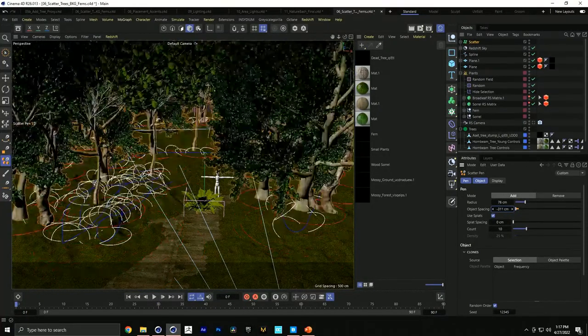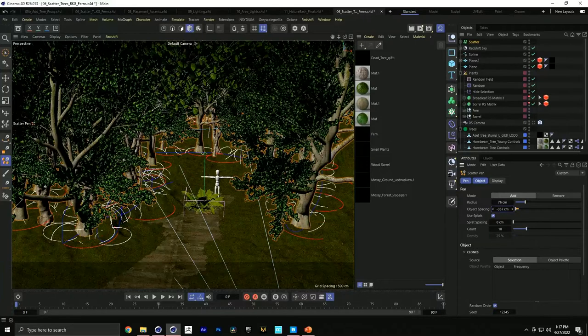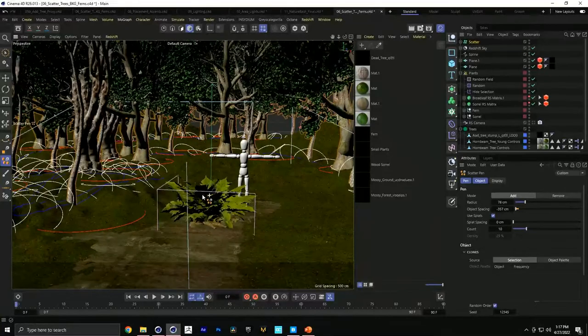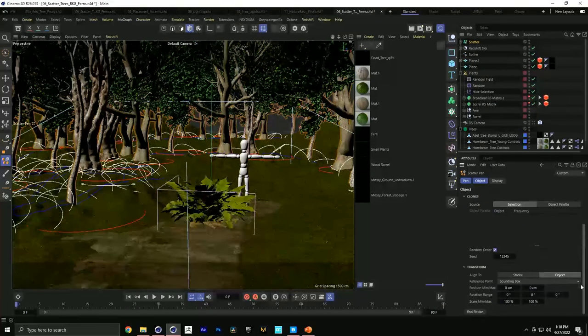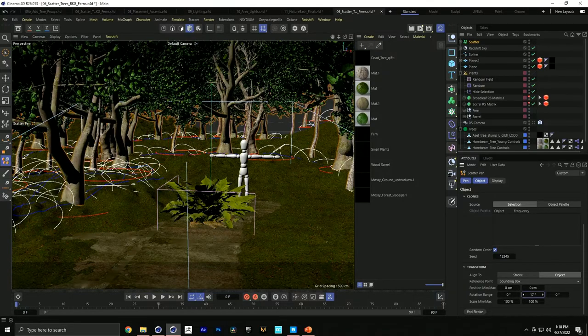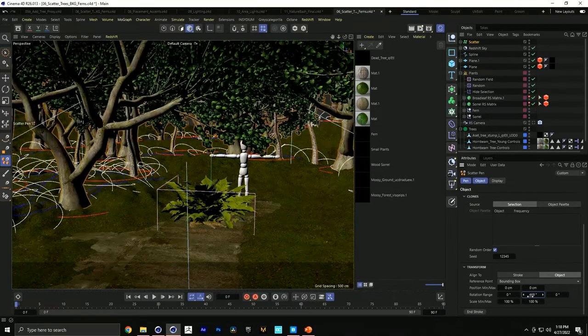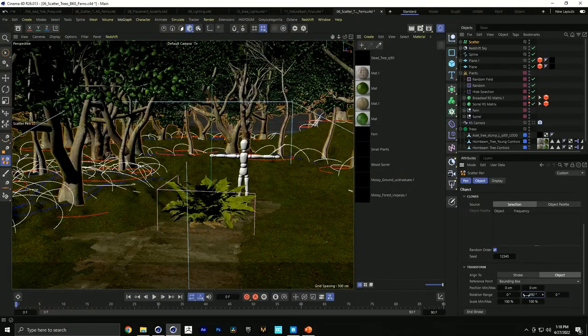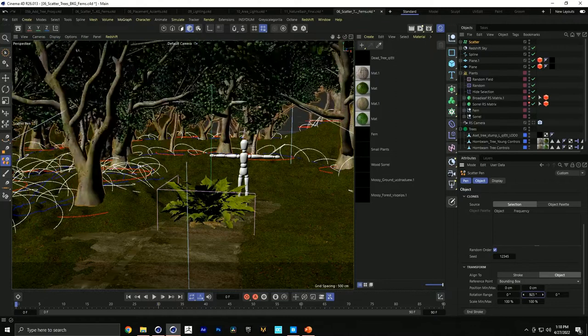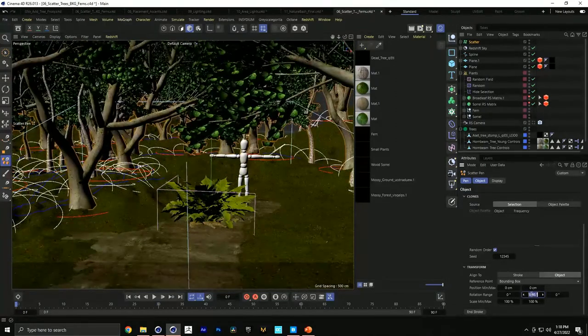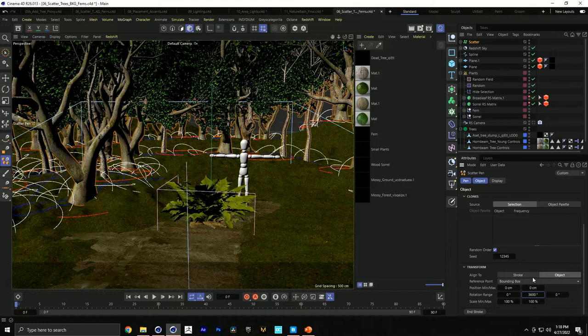So if I really shrink this down, you can really start to fill up this scene and scatter a bunch of trees. And with just a simple brush stroke, you can paint a bunch of trees faster than Bob Ross, okay? So what we can do at this point as well is we have these little position min max, rotation range, and these will allow you to actually add random rotation to all of your trees as you scatter them. So again, all these trees are gonna look really weird if they're all rotated the same way, but if we turn in like 3600, we got that rotation.